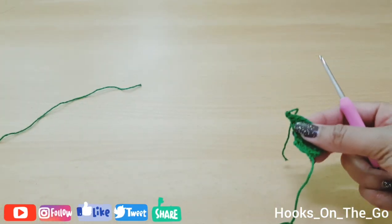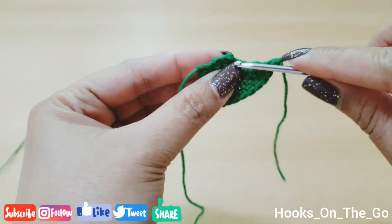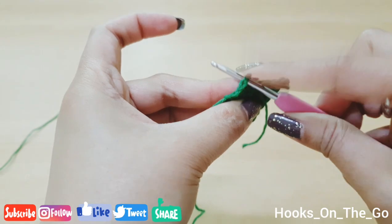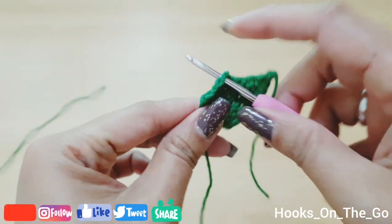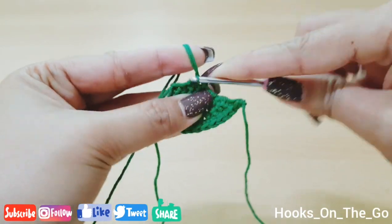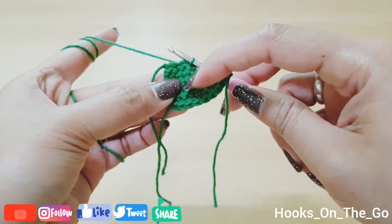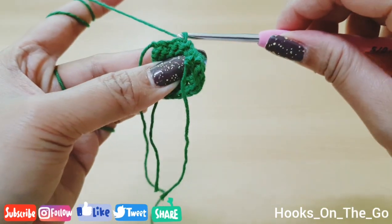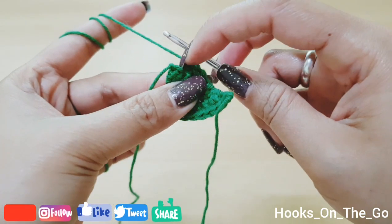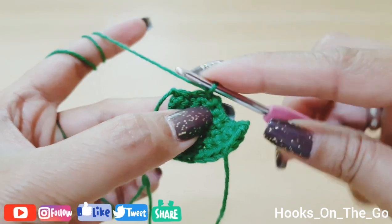Now, we will just do the same thing by inserting your hook in the last stitch here, where the 4 single crochet are. So we will make 4 single crochet. So we will just copy this one. So we will make 1 single crochet in the next 4 stitches. So the first single crochet, I will insert in the same stitch.